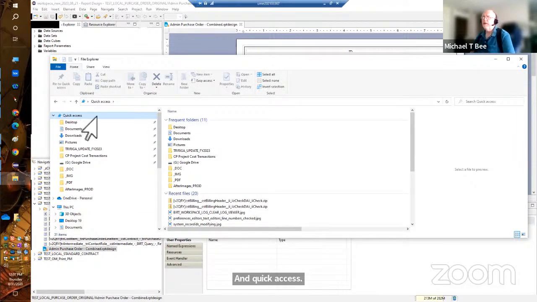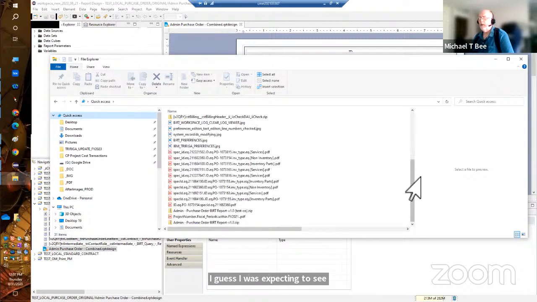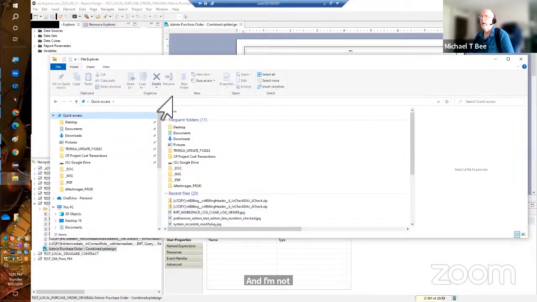I guess I was expecting to see admin purchase order in here somewhere. And I'm not. This is the frequent folders.